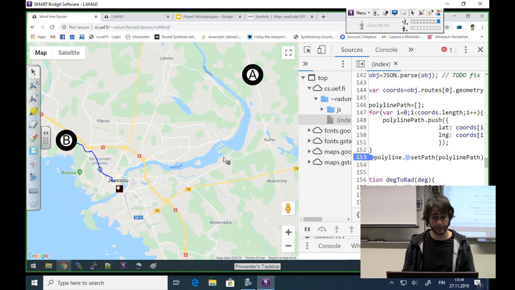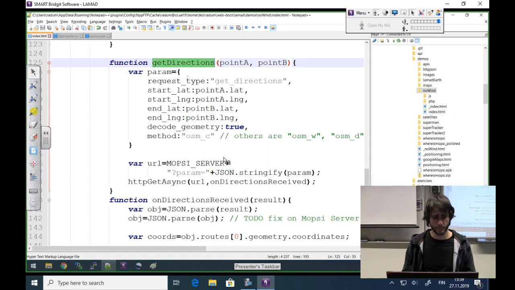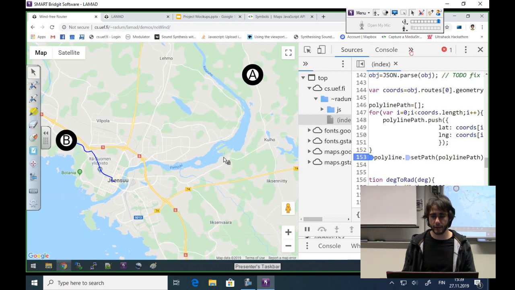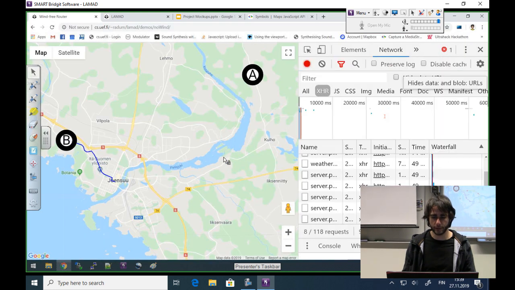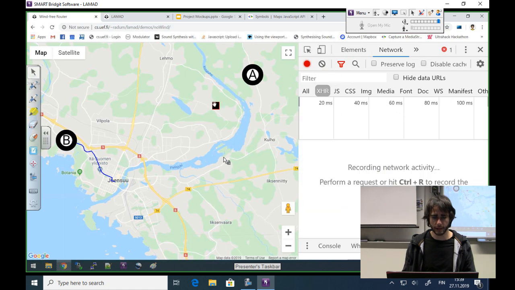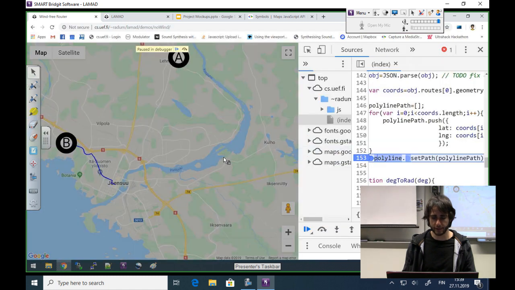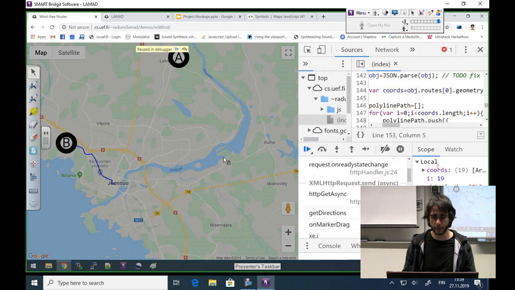So this is the problem now. So that means that if I go back to the network, are the coordinates not changing?